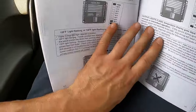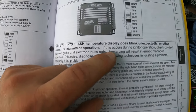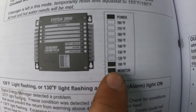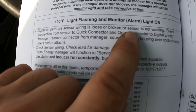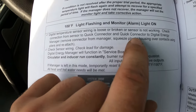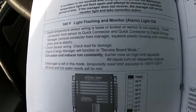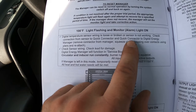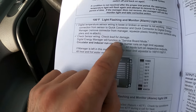Alright, so digital manager section, if you look, you're gonna see there's a couple different codes these managers will throw. A 140 code is one of them, but we're dealing with the 100 code on this side. 100 flashing, monitor alarm light on, digital temperature sensor wiring is loose or broken, or sensor is not working. Check connection. Anyways, I'm gonna go with that it's not working. As you saw there, it's jumping in and out of the 100 code. Check sensor wiring, check lead for damage.